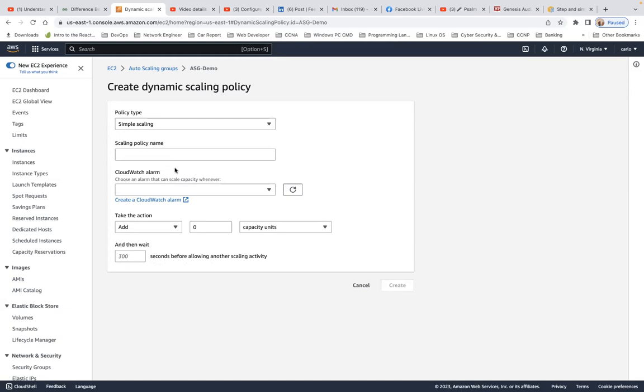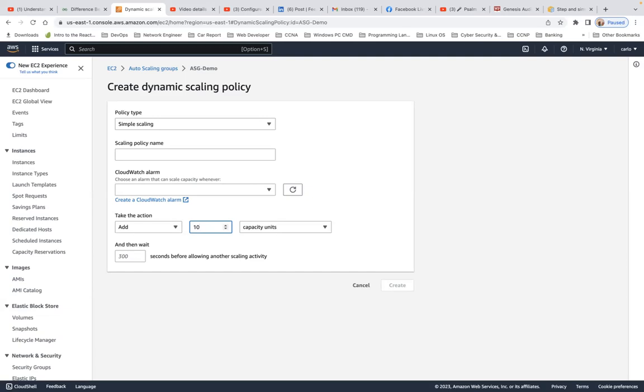So in case the alarm is being triggered, maybe you want to add capacity units, or maybe you want to add 10% of your group and then add capacity units in increments of at least 2, let's say 10. This is a simple scaling policy.